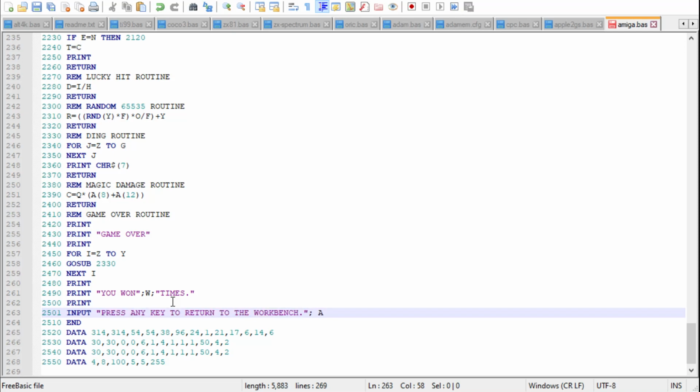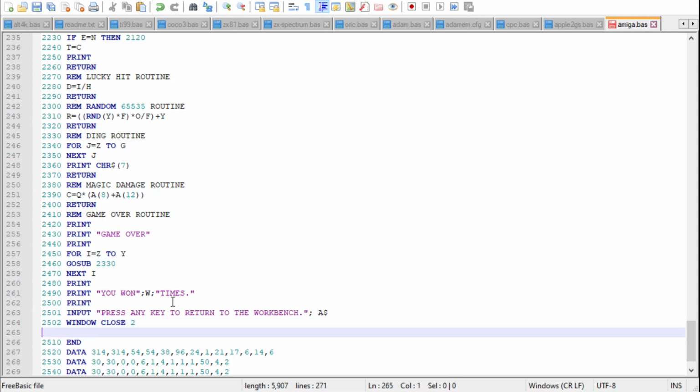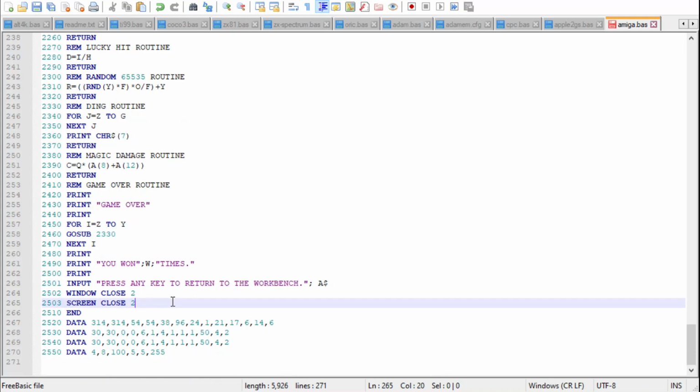And then I need to close the window I created earlier, and close the screen I created earlier.